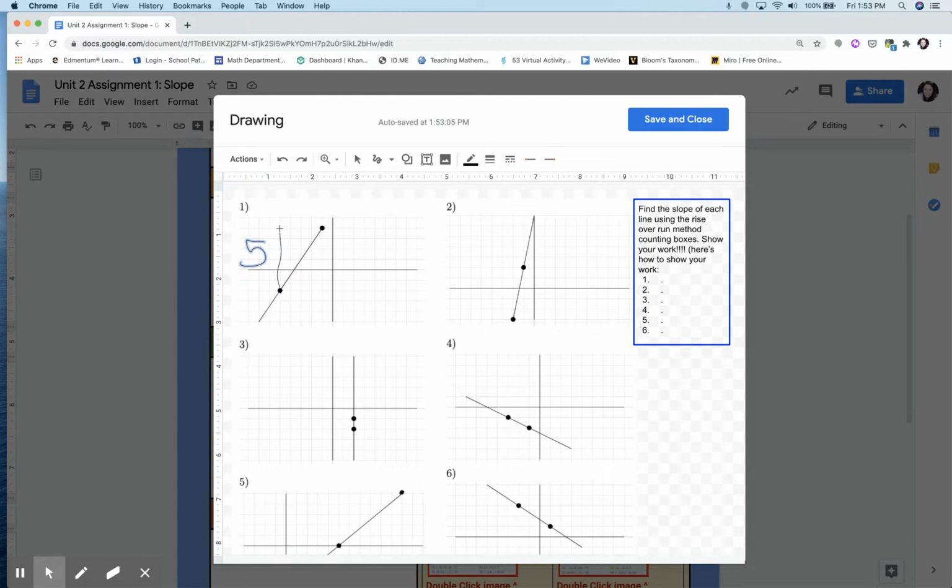It's not 5, so don't write 5. And we count it over and say, okay, it's 3. Okay? So this is how you're going to show a teacher that you are showing your work. You're counting your boxes. You're putting them in the correct spot for rise and run. A teacher understands that you know where things go and how to use the counting method. Do this for all 6 problems. Draw your little counting boxes, your little counting triangle.